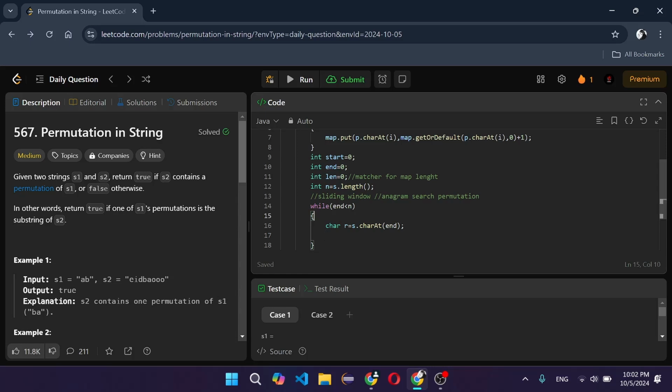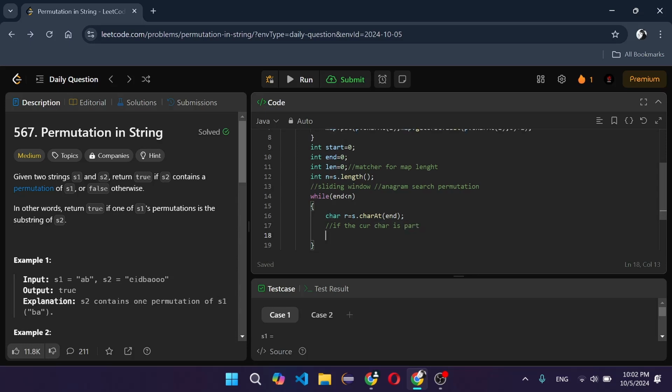So let's create a condition where the map contains key of the right character.